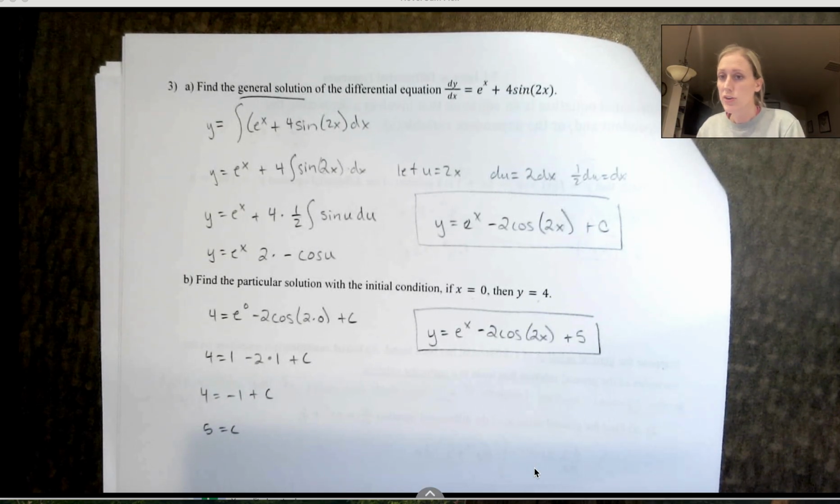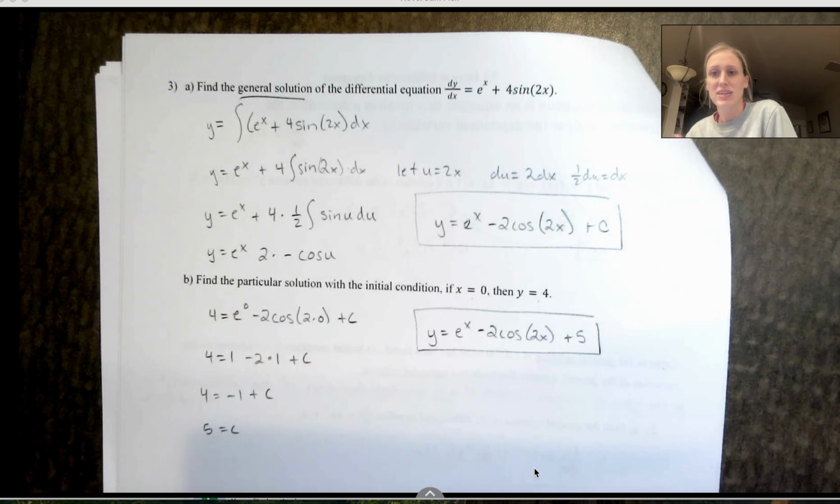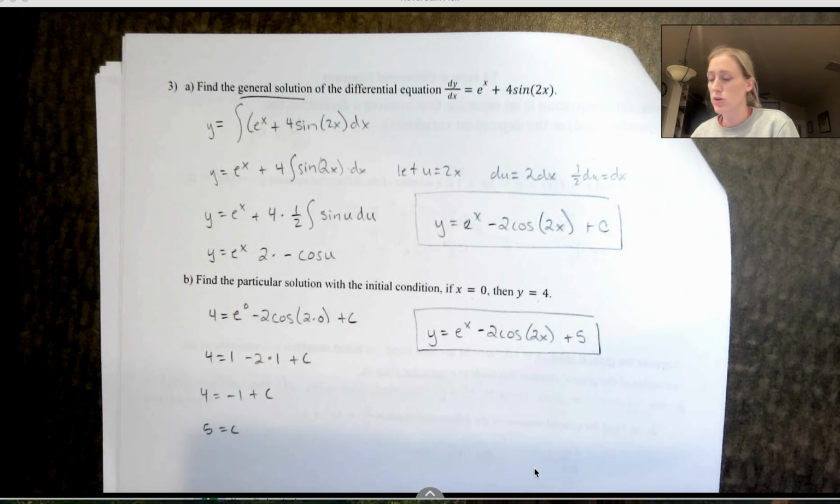So really not a lot new here, you guys. Just kind of that verbiage differential equation, and recognizing it's just an equation that involves a derivative and could be the independent and or dependent variables. We're not always going to be able to nicely find the antiderivative, so we're going to look at some other strategies later in the chapter. But for now, we're building on something you already know.